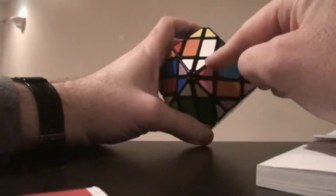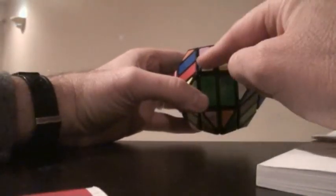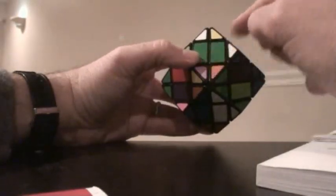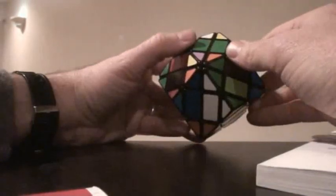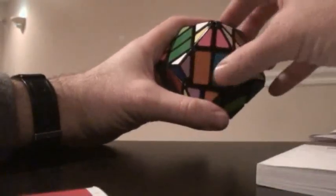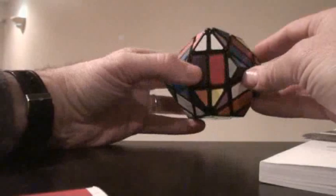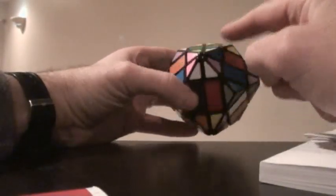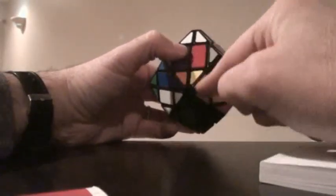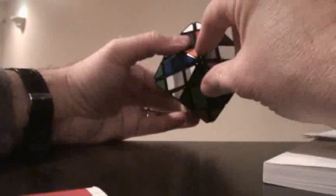Now this one isn't quite where it needs to be. Notice these three are where they've got to be, and we want to move this one down now. So we're going to be putting this over here to be positioned down — we want to put it in the right place. In other words, we want to make sure that we've exchanged it with where we want it to be. So I'm going to move this twice here so we can move it down, and I'm also going to want to move this into position. Effectively, what this is going to do is move this up to here and this down here, and that should solve everything. If that's too many things to think about, just think in terms of this is the odd one out — move it into position to move it down here, but you've got to turn it up here so that this can be where it needs to be. So let's apply our algorithm.